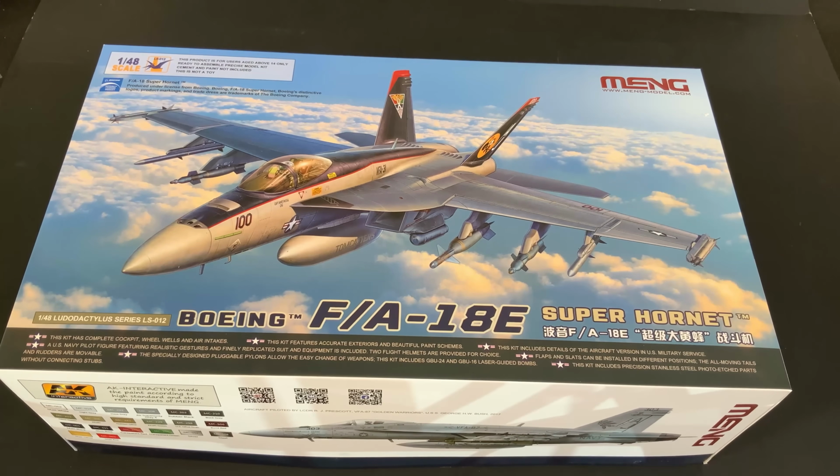There you are, guys. There is a quick peek inside the new FA-18 Super Hornet from Meng in 48 scale. Looks to be a beautiful kit, but please go ahead in the comments down below. Tell me what you think of it, especially all of you modern day airplane aficionados and experts.